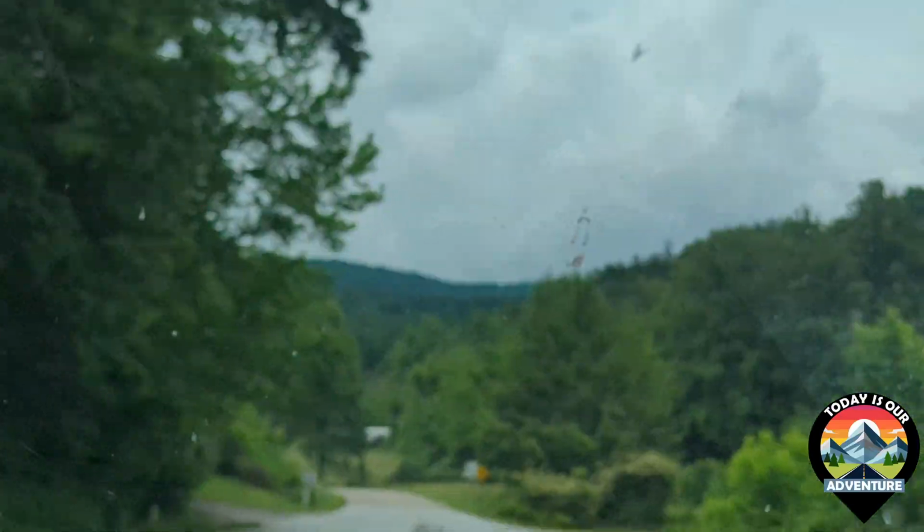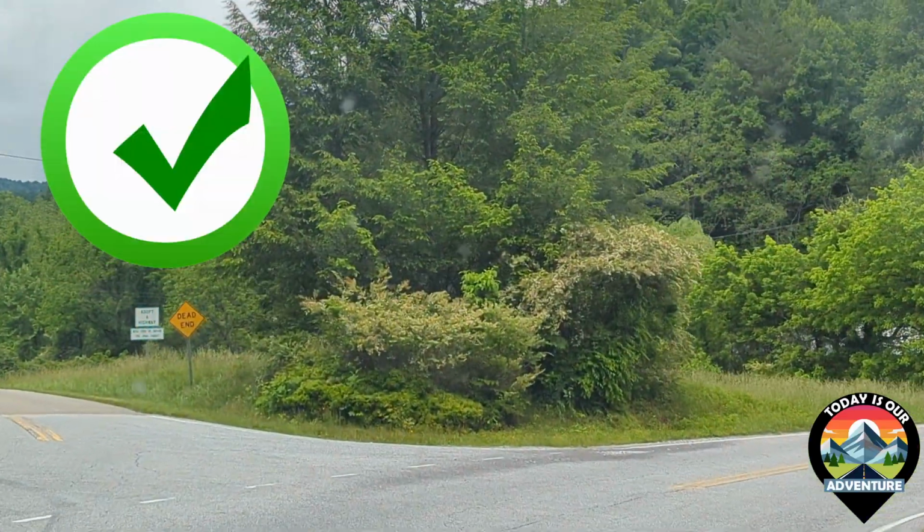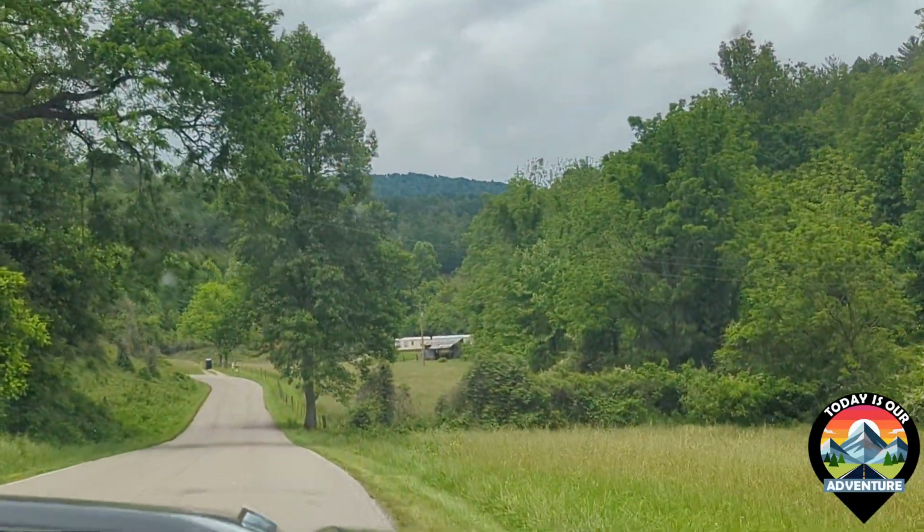As others have stated in the campground reviews of this place, you do want to make sure that you look for their instructions in your email when they send it to you, because RV GPS did not know that there was a turn, and although it was pointing us in the right direction, it did not tell us to turn, so we continued down the main road, which was wrong. And then we turned around, and Google, on the other hand, did tell us to turn left. We just didn't have it on at the time. Pro tip, if you're going to come here, put your Google GPS on as well, so it'll catch the turn for you, because it definitely catches it, whereas the RV GPS does not.